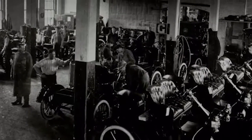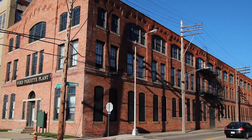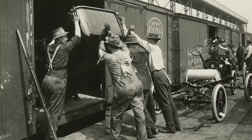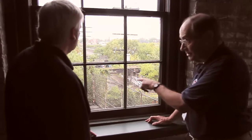We're standing at the very end of the plant, up on the third floor. What we're in front of is the original elevator door through which all the cars built here exited and went down to the railway system just behind you. This location was key for Henry in that it has wonderful rail access — this was a time when they were still inventing trucking, so everything had to be done by rail. Raw materials in and finished products out. In Henry's time, all the rail lines were down at ground level. After Henry moves out and Studebaker comes in, the city requests the rail system be modified to stop congestion across Woodward Avenue, and the rails are elevated to the second floor.